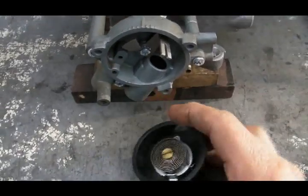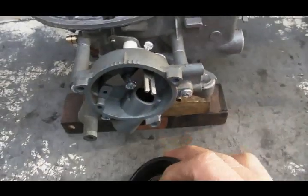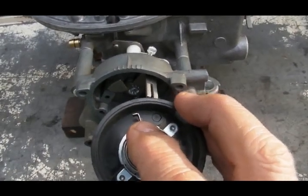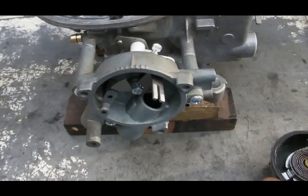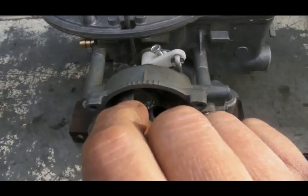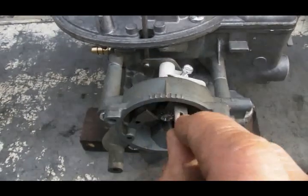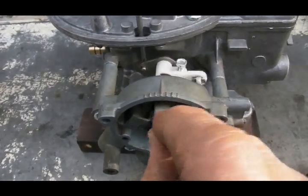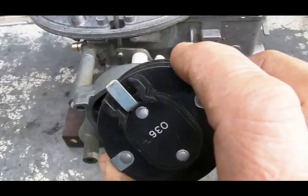On the back side of the cap, the forked fitting fits right there. As the spring expands and contracts, it causes the fitting to move through its range of motion. When the spring is cold and fully contracted, it's on one side; when the spring has expanded and heated up, it has moved to the other side.